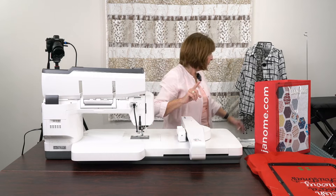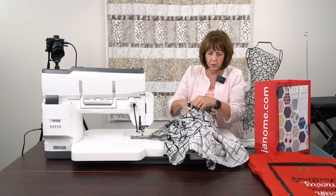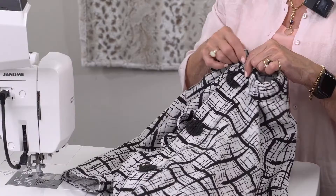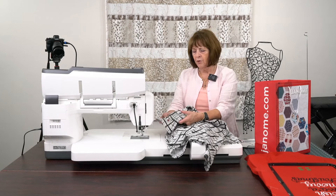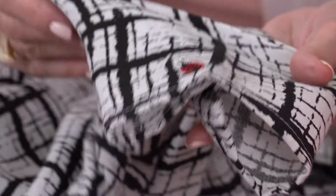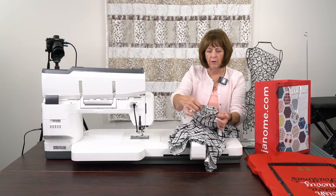Let me give you an idea of what I'm going to do. This is a jacket I have — a black and white jacket. It's got a little bit of a flare to it. It was made mostly on a serger and it does have big buttons on it, which is fun. I usually wear a red top underneath and I wanted to do something on the sleeve. It's a little tiny ladybug on the sleeve — the sleeve is not very wide. And look at the other sleeve, another one is over here. Maybe you don't want to do a ladybug; maybe you want to put a little monogram or another ladybug — a male and a female, although they might be different colors.